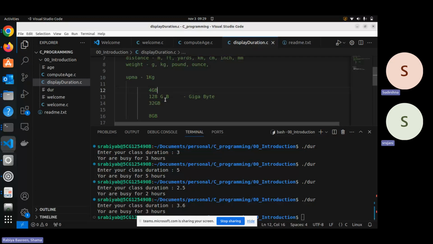So 4 GB of memory, right? 4 GB is less than 128 GB for sure, but it is some memory. So here, what exactly is the unit? Byte.